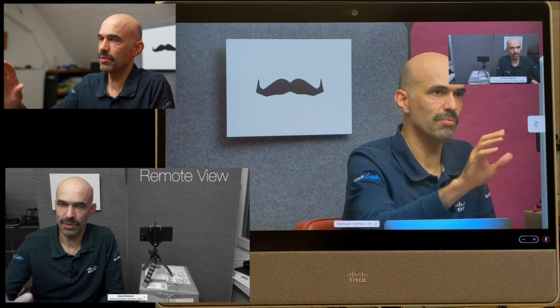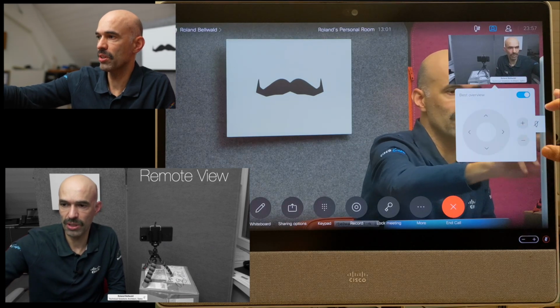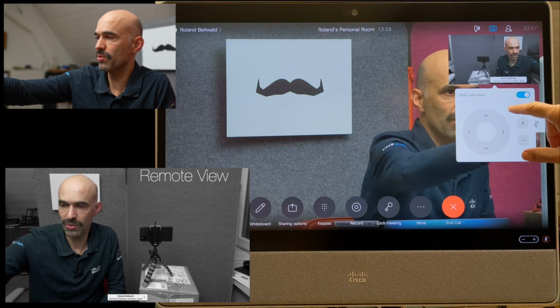The fourth area I wanted to talk about is the various options I have with the camera itself. So the built-in camera on the DeskPro. At the moment I am in best view, I believe. I have the color removed from my background. You can actually see that the self view shows everything in grayscale, and the other camera is showing the full beauty of my pink background here. So the camera view can be adjusted here on the self view directly.